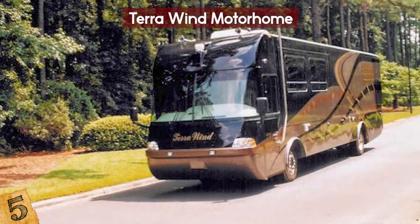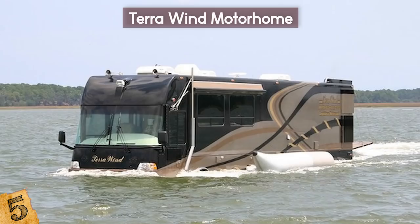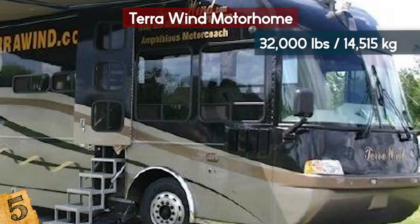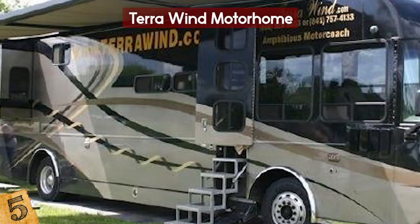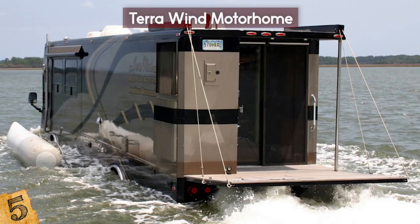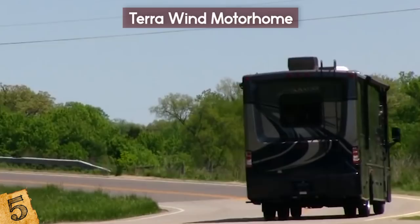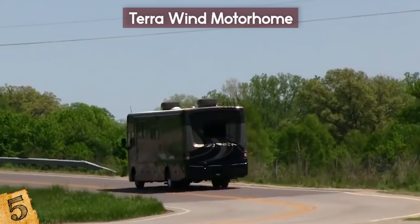What may surprise you is that this baby is packed with 330 horsepower. To transition into the water, twin 19-inch bronze propellers are activated to push this 32,000-pound monster through the water. The Terra Wind is not only efficient but comes with a nice deck on the back and an outdoor shower — for when you're in the middle of the ocean or a river and need a shower out on the deck. On the inside you have leather furniture, marble accents, plush carpet, and of course a big screen TV. Rather than sliding cargo racks, the Terra Wind has inflatable stabilizing pontoons that keep it from rocking back and forth.